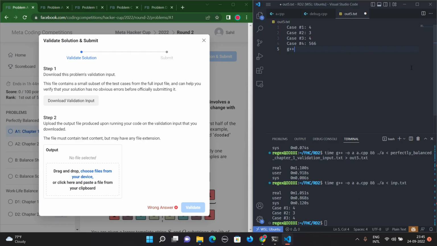So I'm gonna say g++ and g++ -o debug.cpp, and run debug on input.txt.